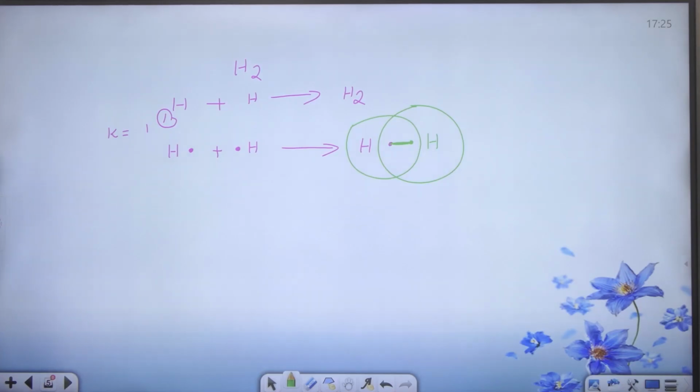When one bond is present, the bond is called a single bond. When more than one bond is present, the bonds are called multiple bonds. In the case of the H2 molecule, a single bond is present because only one pair of electrons is shared. One pair means 2 electrons.